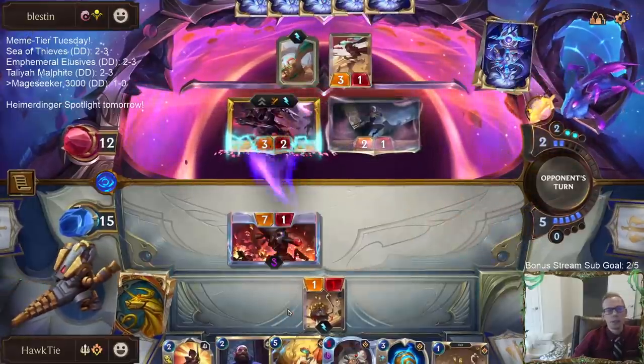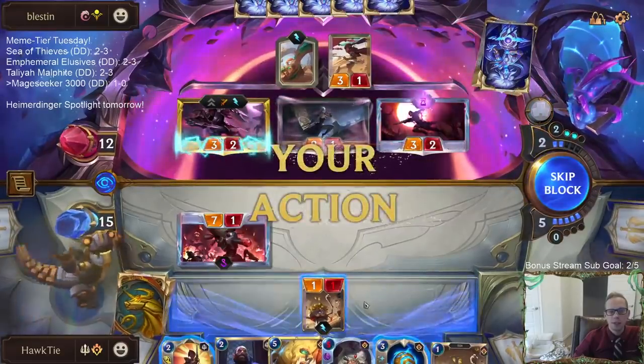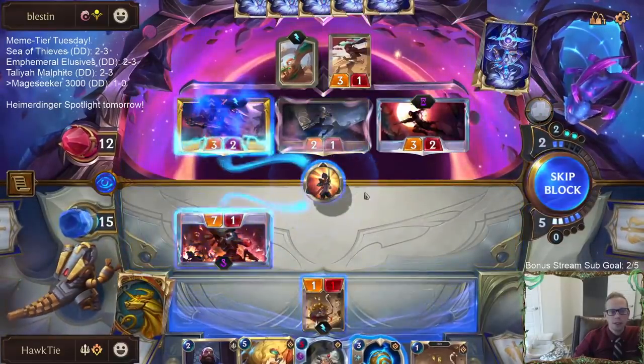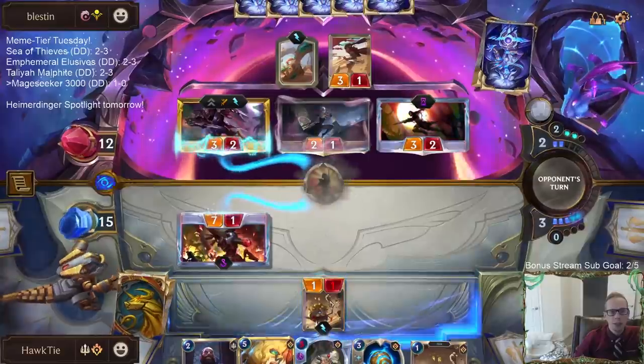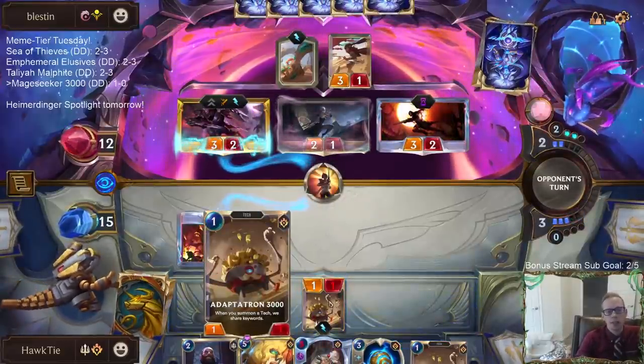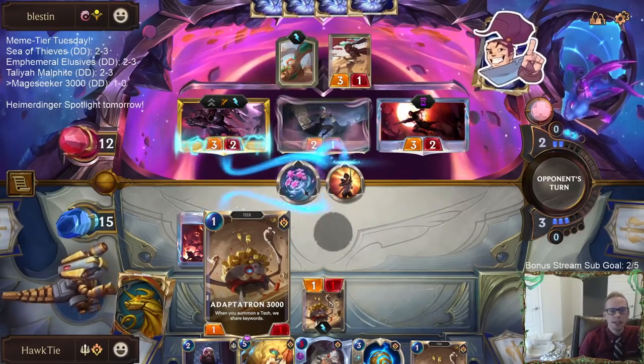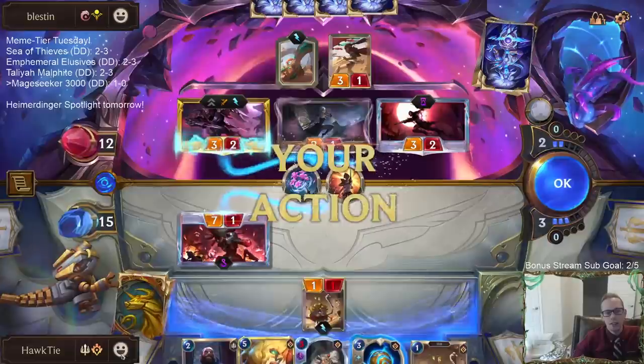Somebody says, I don't get the point of the Adaptatron, because even if it has all the keywords in the game, it's still a 1-3. That is correct. It will still be a 1-3, but the point is to share the keywords with all the other techs. So all the other techs coming in are going to be 3-1s and 4-1s and that kind of stuff with all of the keywords.